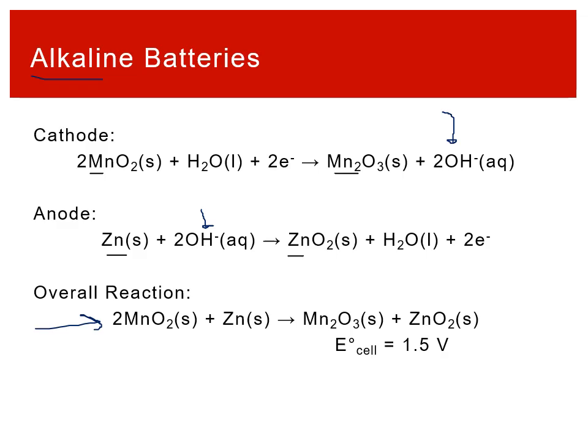One of the really important things about that is, when the reaction happens, it doesn't change the pH of the internal mixture, and it's all solid, solid, solid, solid, which means the Nernst equation doesn't really matter, you're not having a reaction quotient Q that you need to worry about, and the chemistry is a bit more stable. You're dealing with a bunch of solids as opposed to a bunch of solutions that are going to be changing their concentrations really aggressively. Overall, you get a standard cell potential of 1.5 volts. That's locked in for alkaline batteries. So an alkaline cell based around this chemistry puts out about 1.5 volts, a fairly static or consistent push.